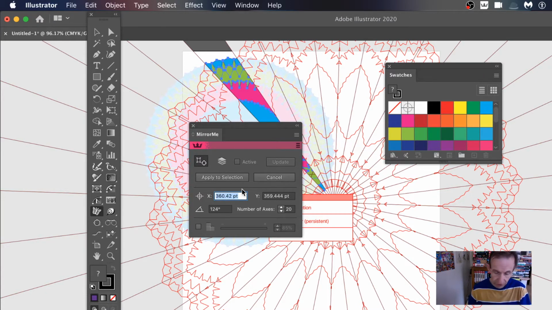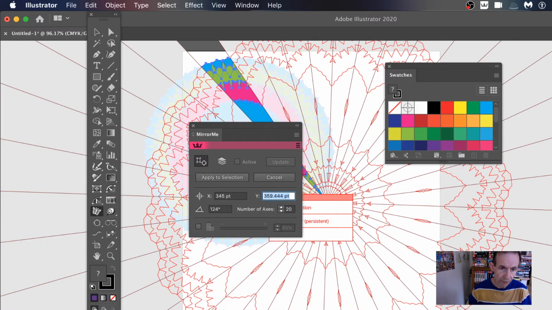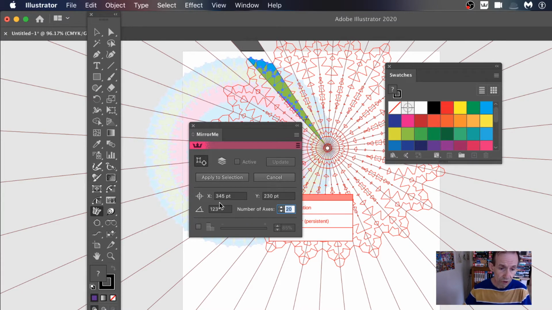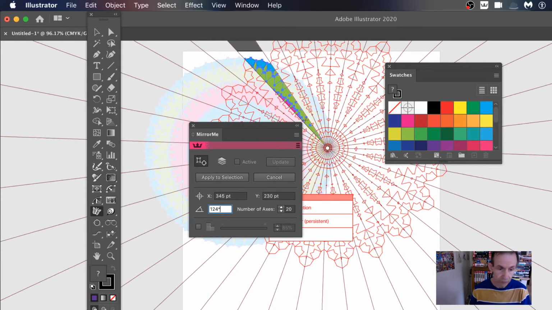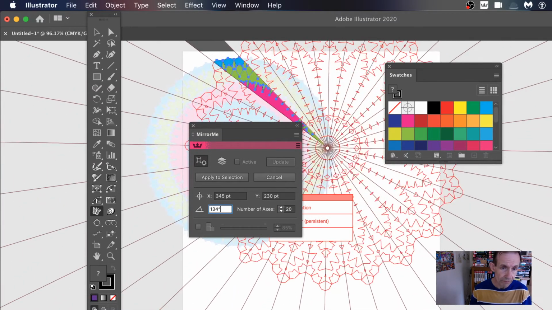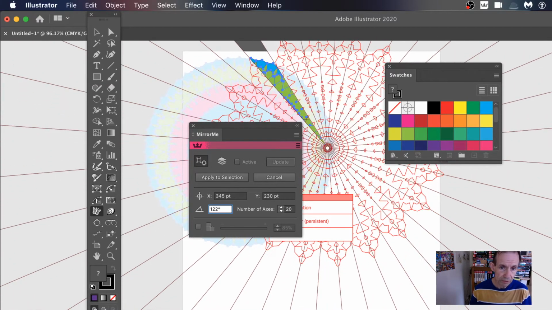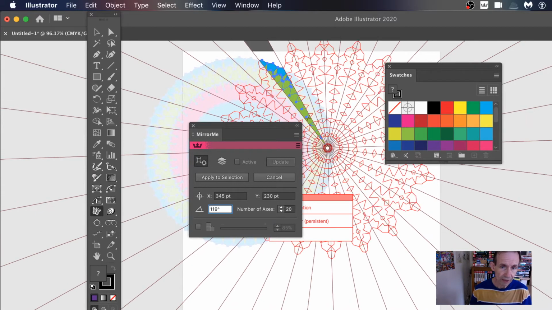So what you can do is enter values now, 3, 4, 5. So you can see interactively you can move it. So 230. Now maybe it's not as easy as using the interactive, but if you like just using the keyboard, 20 values, an experiment. So 123. And you can also use the up and down. So you can actually probably get more control by using the keyboard. So you can enter the values as you want.